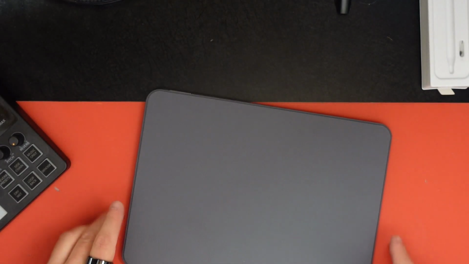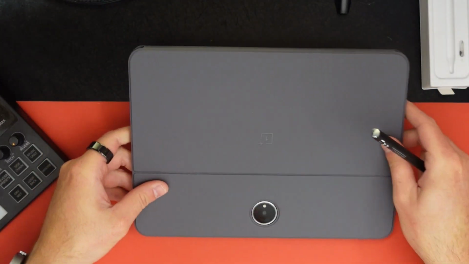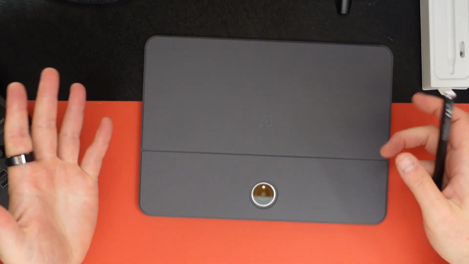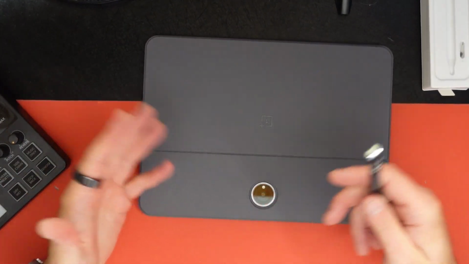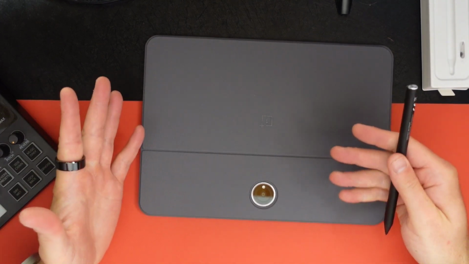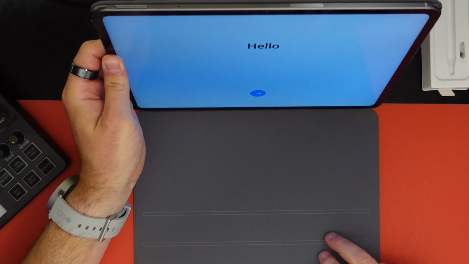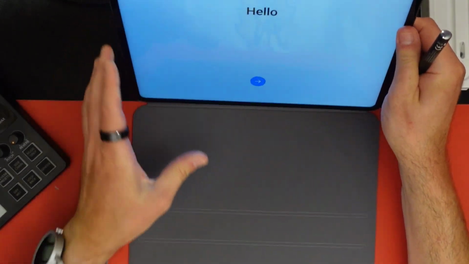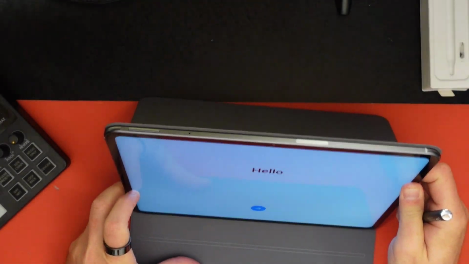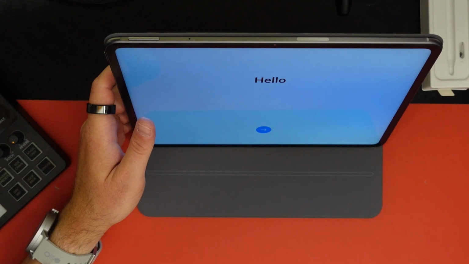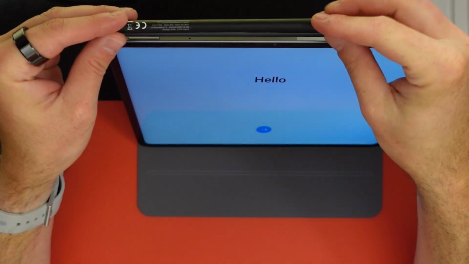Samsung is notorious for that, when they had the pen included with the tablet. Again, you're right, I did say that. Samsung does include pens with the box or the tablet, but it's also twice as expensive. So I think with a Snapdragon 8 Gen 3, this is the first tablet, by the way, you guys, that has the Snapdragon 8 Gen 3, at least in the US. Samsung has yet to release their Tab 10 series.